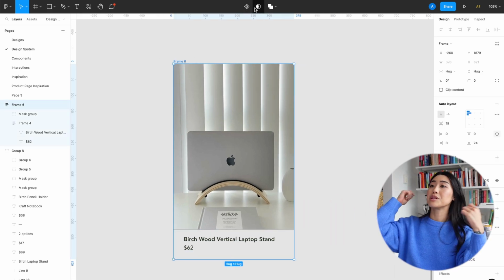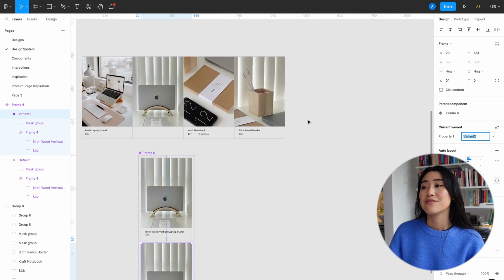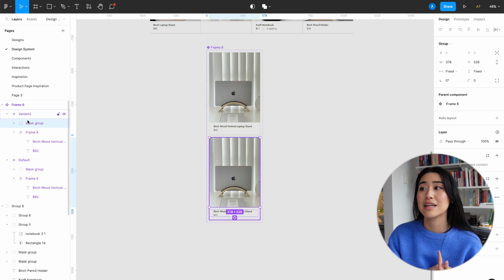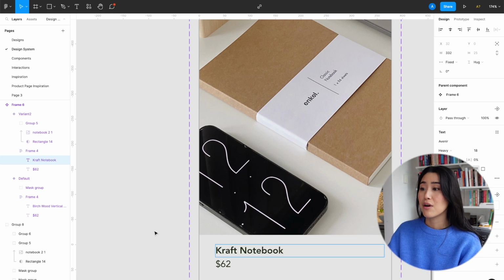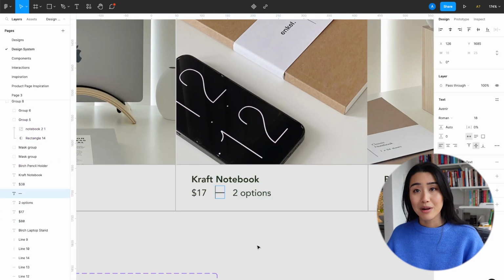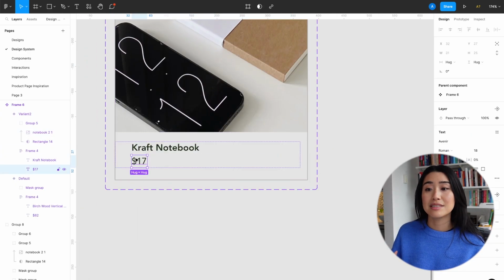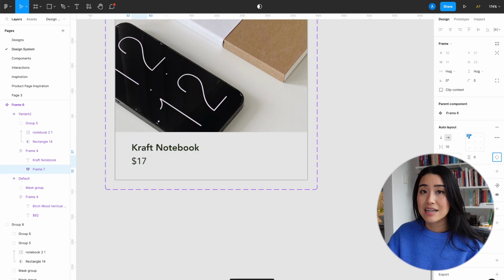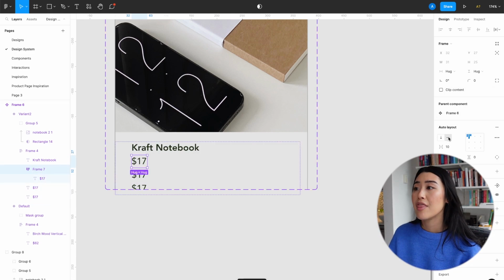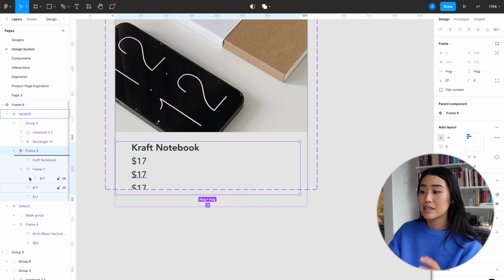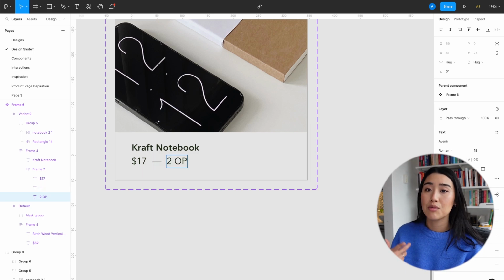With components, another really cool functionality is that you can create variants of your components. And for this particular example, because I'm designing an e-commerce website, I'm going to create variants for all these boxes with all my different products, as well as what they look like when you hover over them. This way, when you're putting together the actual design, you can really quickly and easily select exactly what product you want to display in that box, as well as maybe a hover toggle. And then that way you don't have to go back and change the image, change the text, and change the pricing every time you want to make a change to a web page.